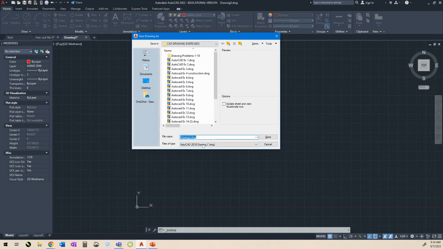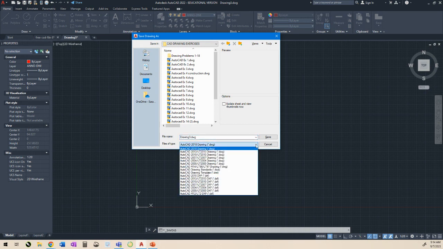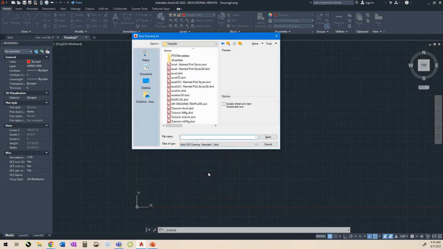The default is to save it as a DWG file, but we don't want it to be a drawing file. We want it to be a template file. So I'm going to hit the down arrow until I get to an AutoCAD drawing template. So I'm going to select that as my file type, and you can see that the location by default changed.